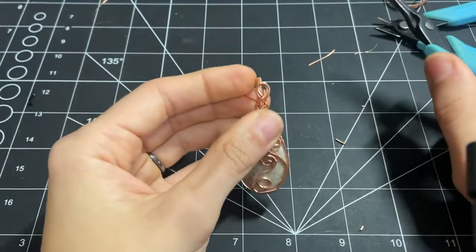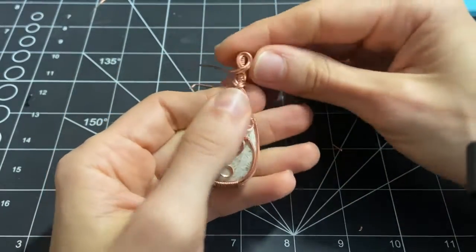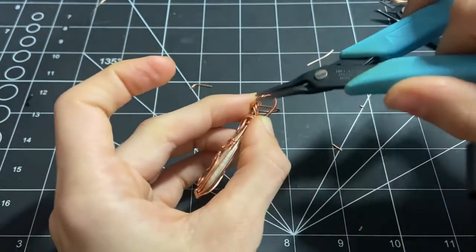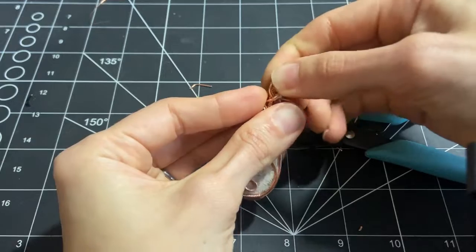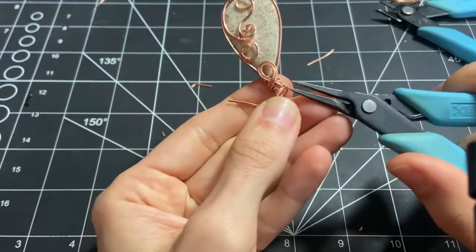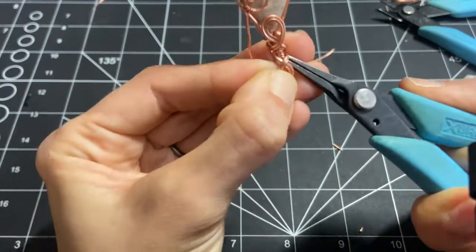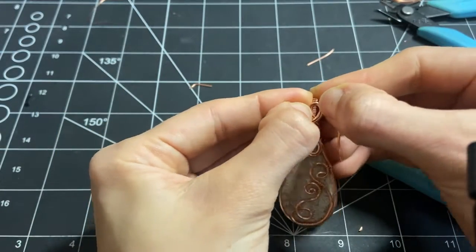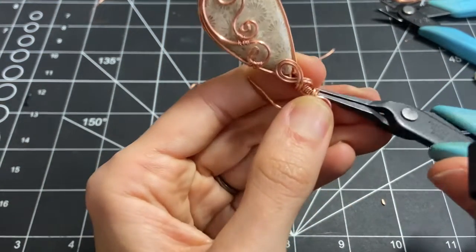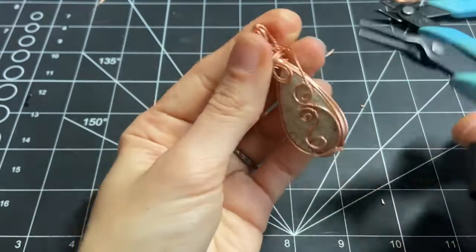And with every time you need to secure something, you just basically find the best place for it. There is no rule. It's just wherever it goes. I'll bring this around, and see it started moving because I didn't hold it, but we'll fix it. I'll just guide it. Yeah, that's better. And I will bring it towards the front here.